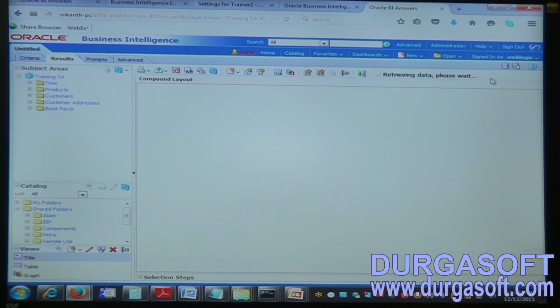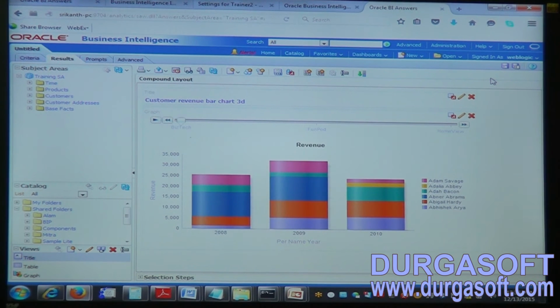It shows that three brands were selected before, and year is available in the filter. Now the customer is trying to analyze brand wise how the revenue is displayed.